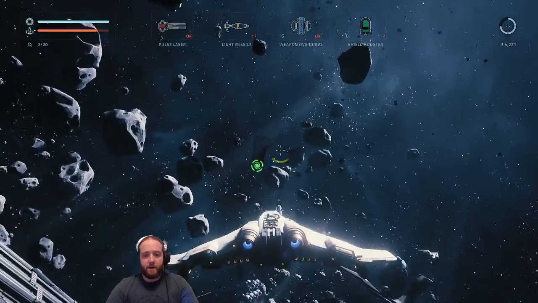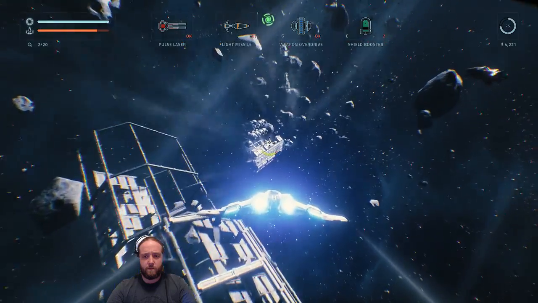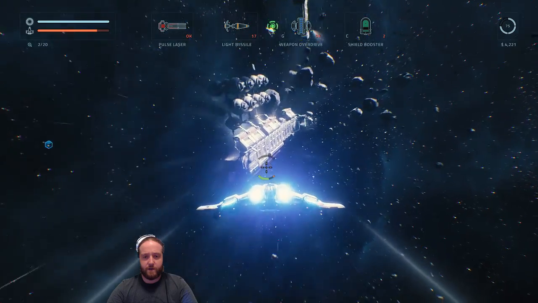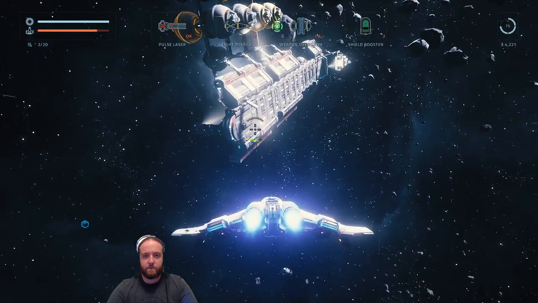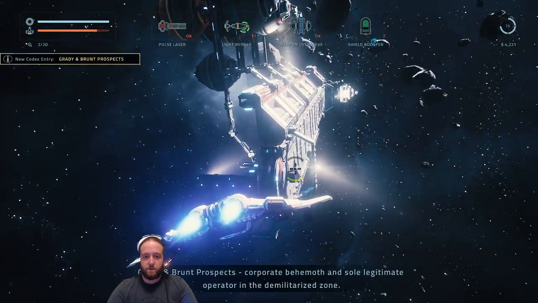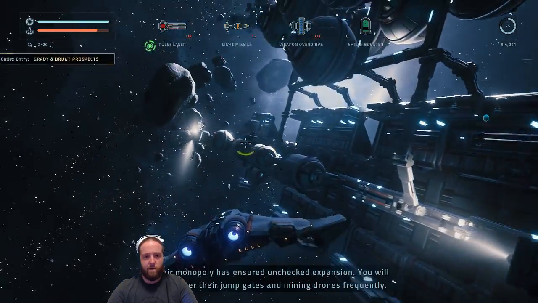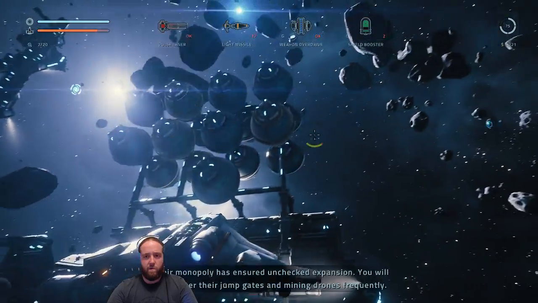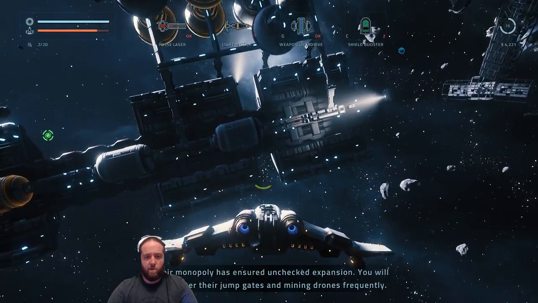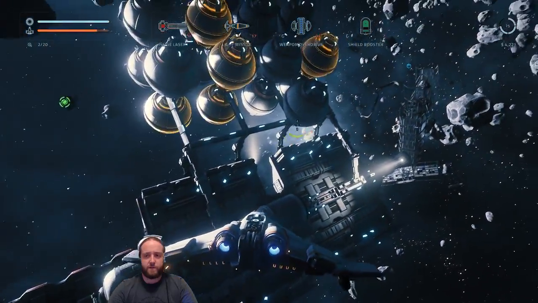All right, guys, let's plot out. Ooh, what's over this? Ooh, wow. That looks nice. Looks like it's got tons of treasure in it. It also, what's this mining outfit I'm registering? Brady and Brunt Prospects, corporate behemoth and sole legitimate operator in the demilitarized zone. Their monopoly has ensured unchecked expansion. You will encounter their jump gates and mining drones frequently. But it's full of treasure.